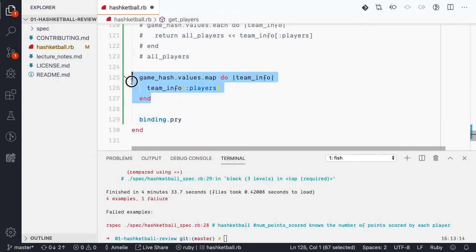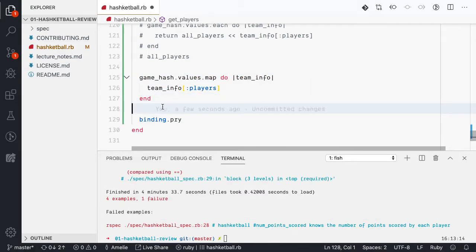Can someone think of a way that we can look at the information coming out of this in our pry? You could save it to a variable first and then check the value of that name. Exactly.